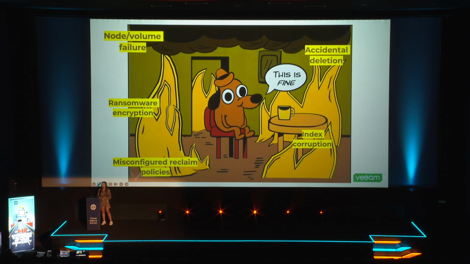One of the biggest reasons for databases to stop working. Also, ransomware attacks, they're becoming very sophisticated, very common. At Veeam, we deal with companies that are victims of ransomware attacks every day. And we've seen that now companies are being hit more than once, twice, and repeated over and over again. So this is another topic for another talk, but that's very common. And index corruption as well might be something, which means your vector search stops making sense, and misconfigured reclaim policies. So that's a permanent loss. You can't get that back up and running.